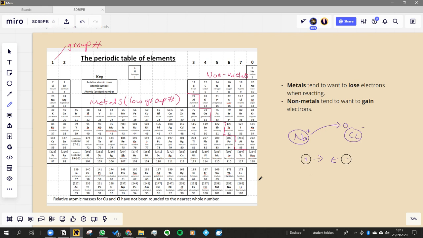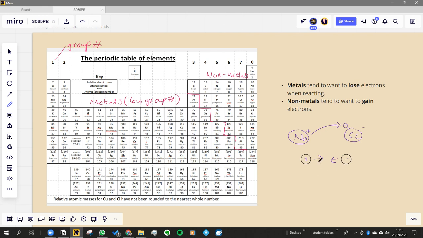Now, I'll just keep this last little bit in this video. Let's have a think about it. This one here has now formed a positive charge because it's lost an electron. Therefore, it has essentially the wrong number of electrons, right? So the protons and electrons are no longer matched, and because of that, we call it an ion. So this has formed an ion. This has formed an ion. That's why we call this ionic bonding, because they're now attracted to each other.